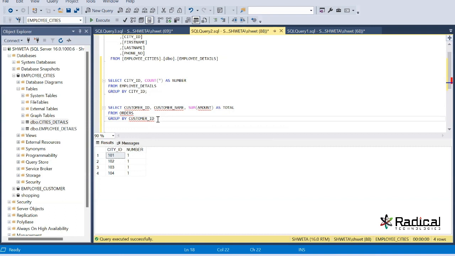So for analysis, we keep on doing these kind of queries. We keep passing to the databases and then we retrieve the data just for matching purpose. जो report पे दिख रहा है exactly, do we have that level of data in the databases? So that is one thing. So this is here. जैसे अभी आपको customer ID और customer name fetch करना है, और वो customer ID and name के related if you want to get the total amount और total sales जो आपका generate हो रहा है every customer के लिए. So this is how you can start writing your group by, and then you can club that group by with your aggregation.